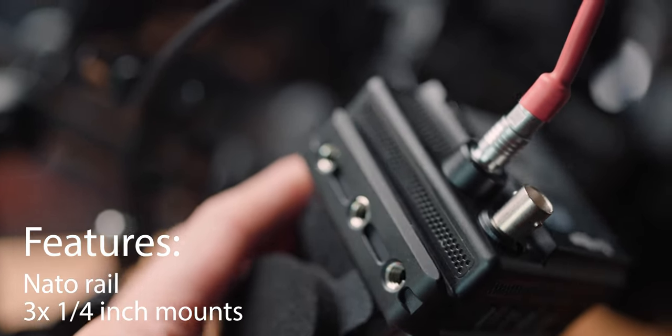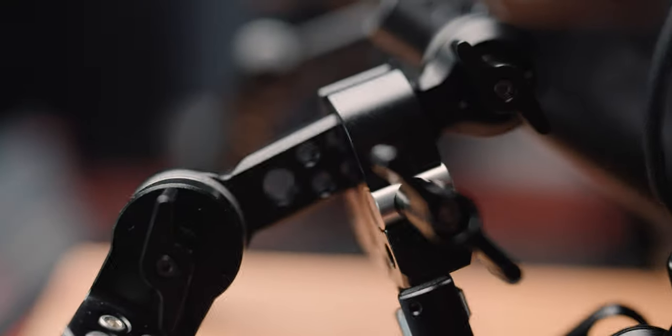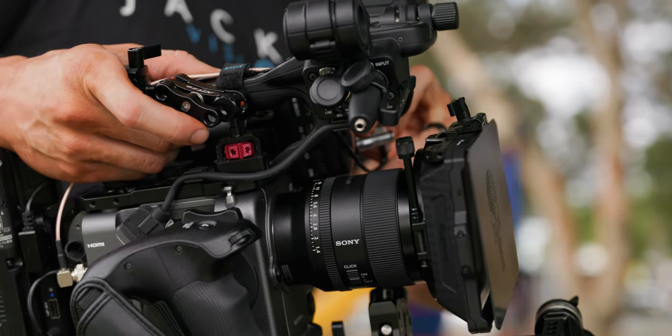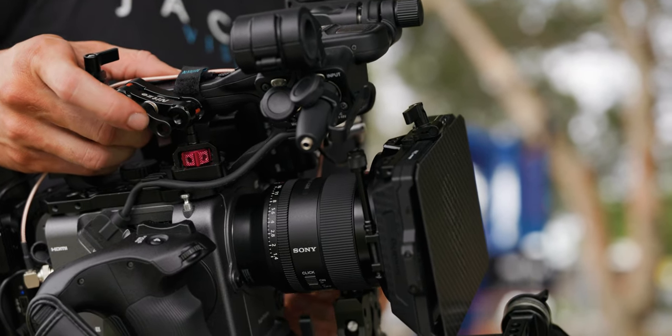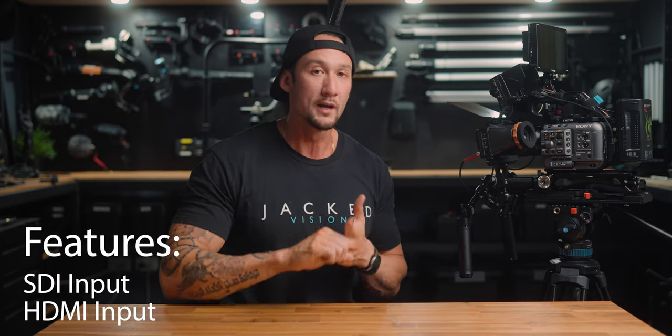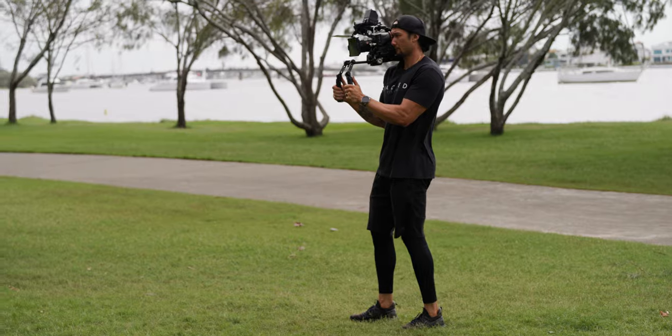When it comes to mounting options, there are three-quarter inch tripod mounts on the bottom, or you've got a NATO rail as well. I've got this mounted on a NATO rail so I can quickly slide it off and take the whole thing off. It really depends on how you want to set it up to your workflow and custom rig. You might also need to purchase a magic arm depending on your setup. The great thing is it has HDMI input and SDI input. The FX6 has both HDMI and SDI output, so there aren't gonna be any latency issues. I use the SDI input for my monitor and the HDMI input for my Port Keys EVF.